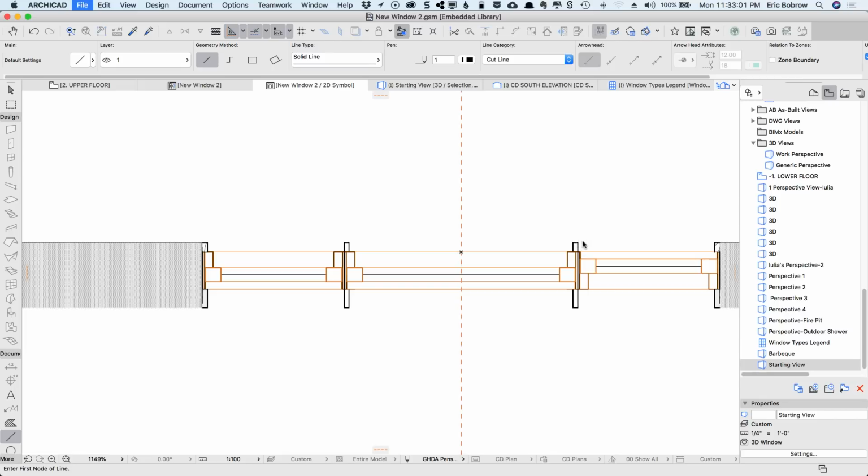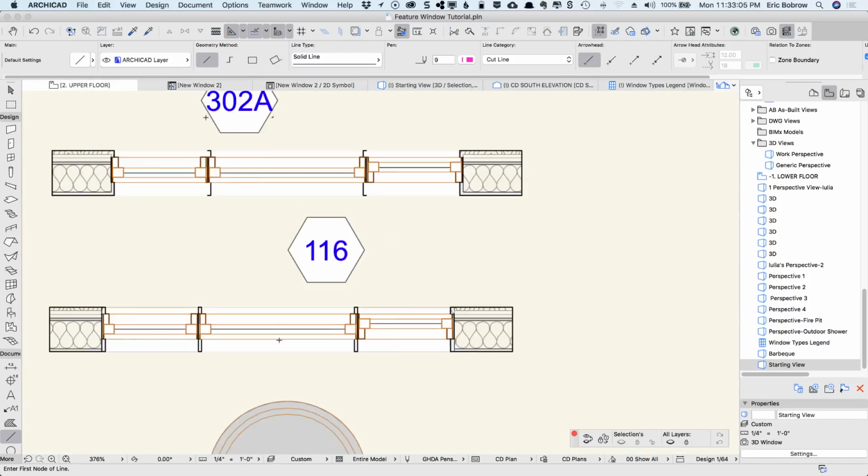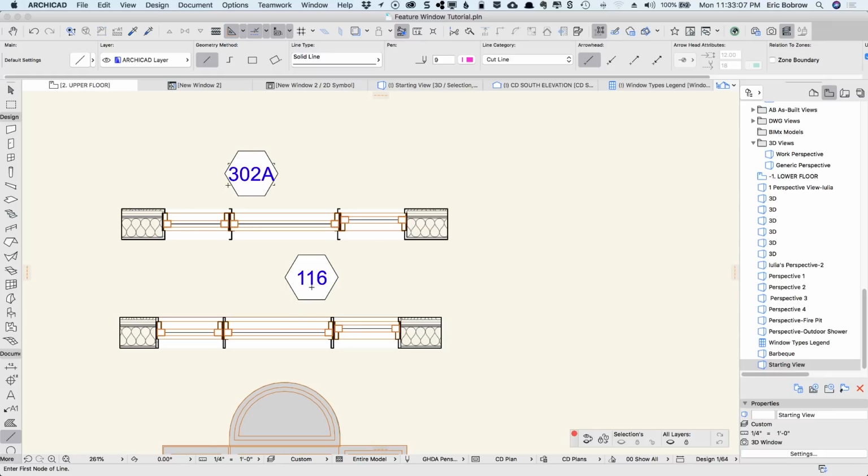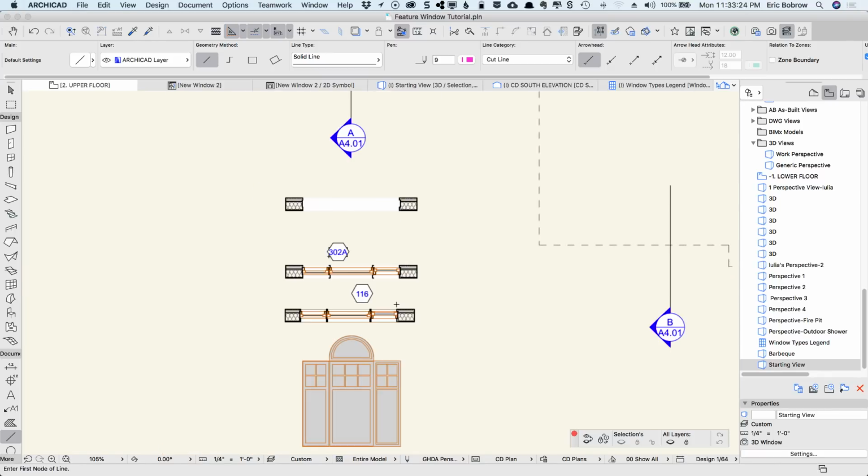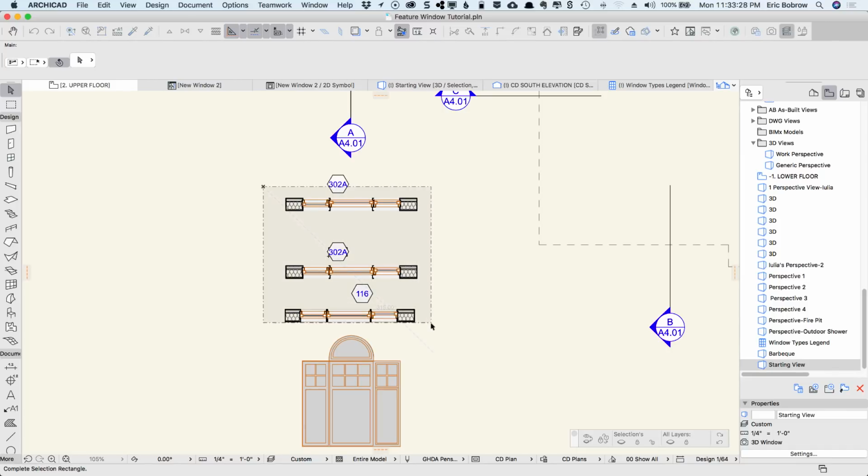When I save and go back to the plan, we'll see here is the new symbol that we've got, a little bit more complete looking. So I've now got a window that has the 3D form and shape, has a beautiful, clean symbol, and I'll just put it into the original wall. So let's get rid of these elements here, which I no longer need.